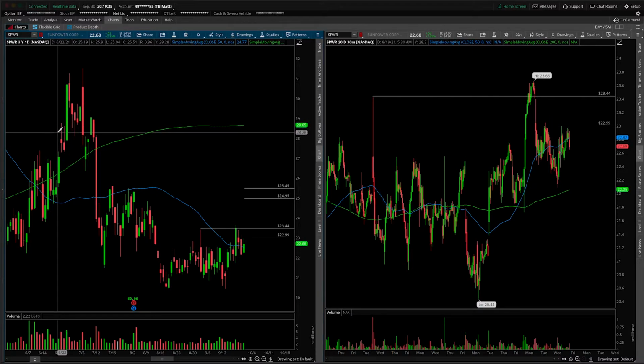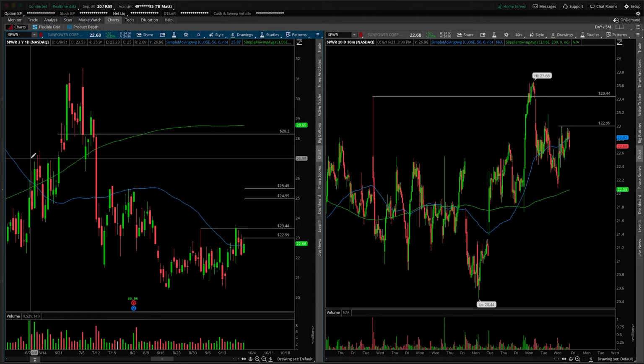I would argue, for the sake of not being overly dramatic to the upside, that this is the number around 28.20. Call it 28. The reason we're picking that is because we had rejection here with these upper wicks. Support closed right here, rejection on that green candle upper wick, a couple of pieces of support, and that's really where the breakdown stemmed from on that nasty day in the past. So I would watch out for that as an upside target, but note, maybe 27 is a bump in the road, really up and through this red candle. So again, 27 is a bump in the road, but the ultimate target is still here at 28.20.